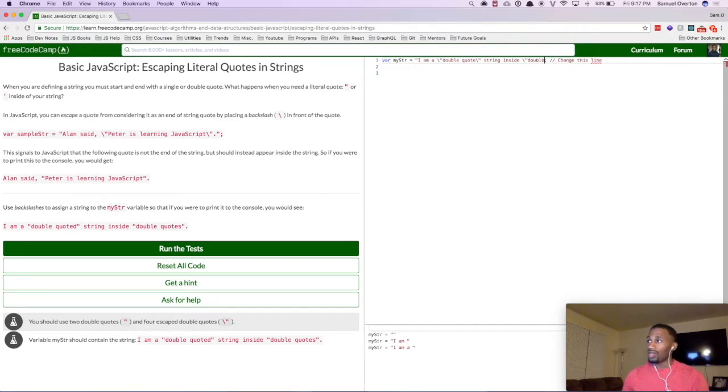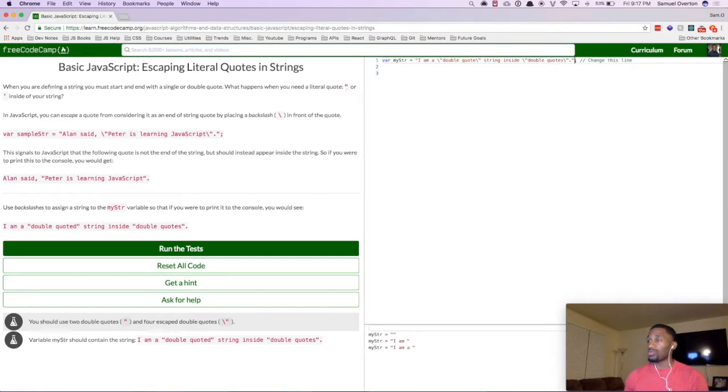So what I'm going to do is a backslash, quote again, and then double quotes the word, and then I'm going to use backslash, quotation mark, period, and I'm going to end it in quotes.